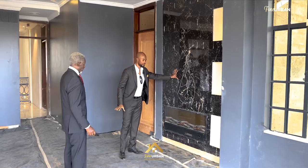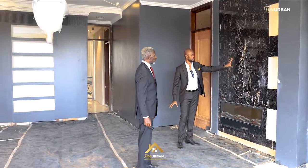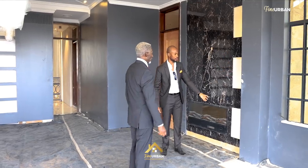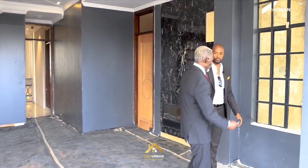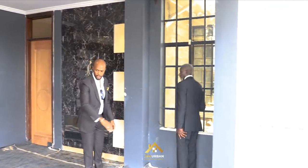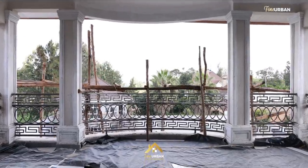Exactly. You've got the dark marble finish, electric fireplace, enough space for your TV and your appliances. If you want to put in some extra features and some decorations in there, some sculptures, you've got that. Big beautiful window here just to give you that extra bit of lighting, with a view to the outside. Lovely walkway, you know, to allow for space where you can place your bed.